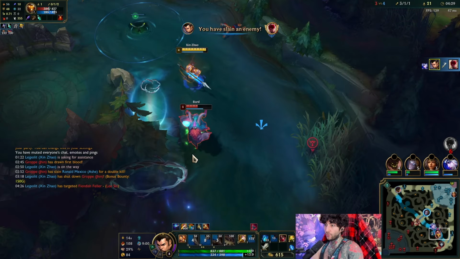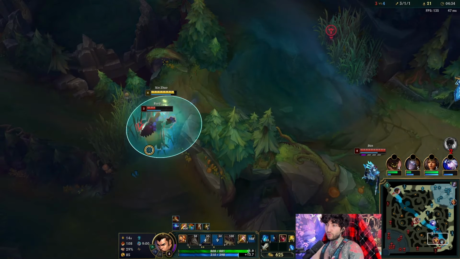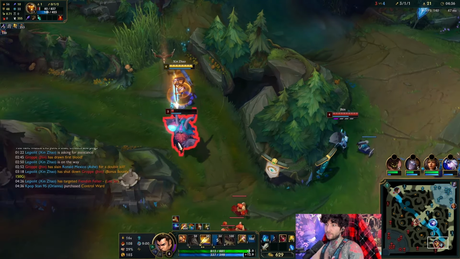And they want to fight us, so we're always down here. I just don't want to get Bard stunned. But if I get a dash off here, we can possibly continue chasing. Remember, we have Lethal Tempo.